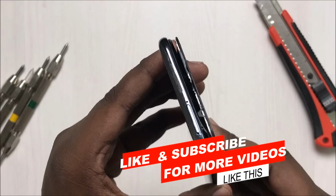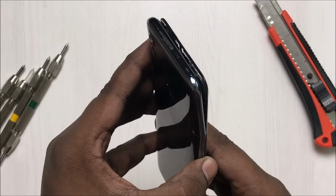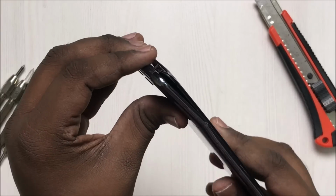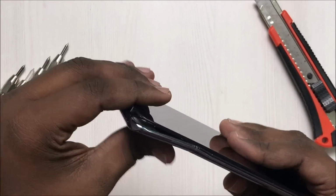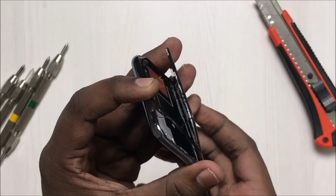Gone. The phone is completely gone. This is one of the worst built phones I've ever tested. I will not recommend it to anyone to buy this phone. It may not even survive in your pocket. It literally breaks at very low pressure.